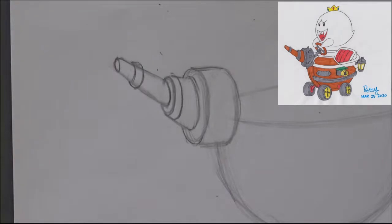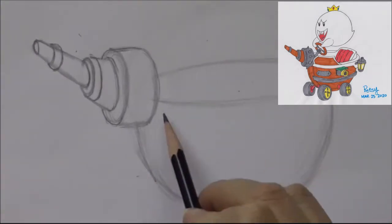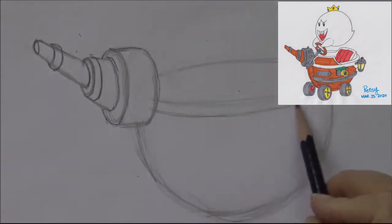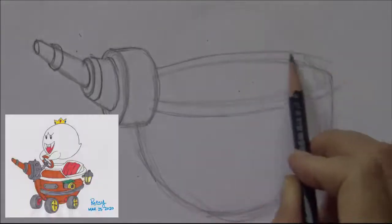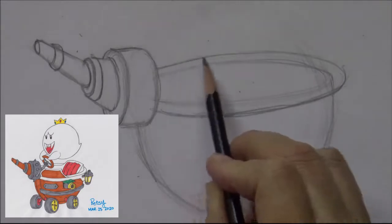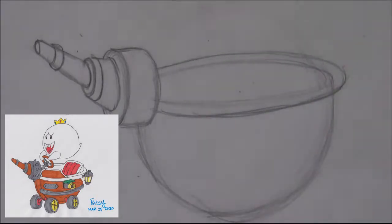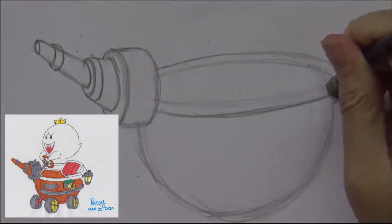Next, let's come down here, and actually no, let's go to the top and we'll add the rim that goes all the way around the top of the Mario Kart. Not the Mario Kart, but the go-kart. Rounding that off there. Cleaning up the inside.